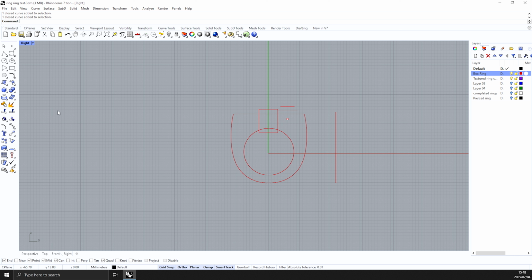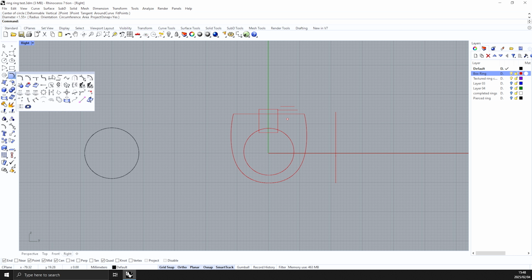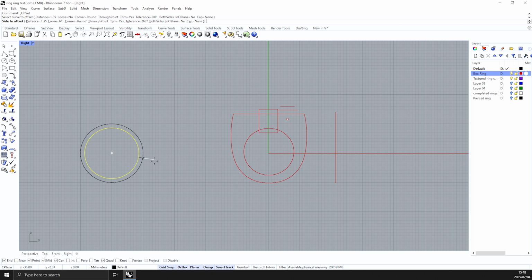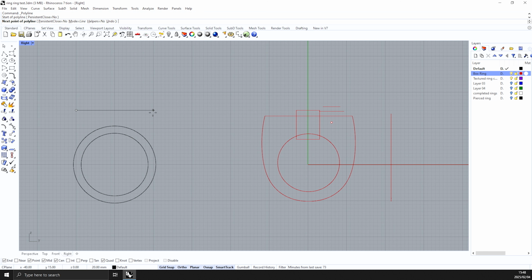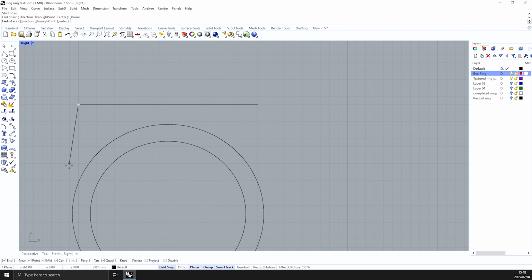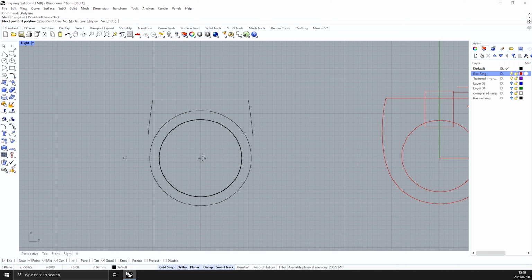So to do that, I would probably go ahead and do my inside like that. I go ahead and offset that guy with the thickness of my ring. So let's do 2 millimeter thickness there. And I would draw a line at the top. And that's how wide I want my ring to be. And I probably want it a little bit closer to there. And I would go ahead and do maybe an arc out this way. Not that much arc out that way. Select it and mirror it to the opposite side. And then I probably want to go ahead and trim that off there.